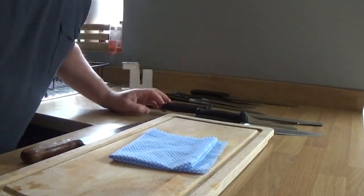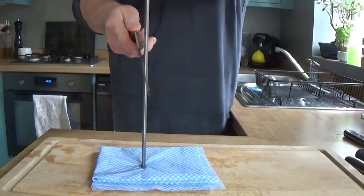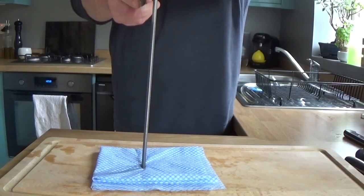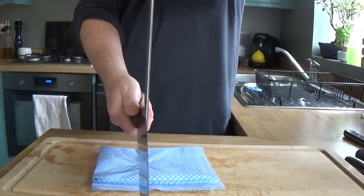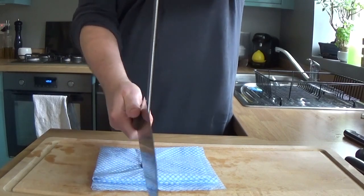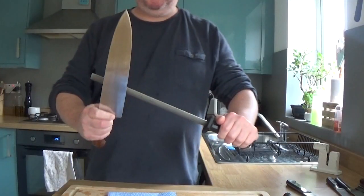Now, this isn't a technique I use, but if you're worried about this, put a damp cloth or tea towel or something underneath there to stop it sliding around, put the knife up against it, at a very oblique angle. I've just flipped it around to do the other side. That knife is hard to do like this, especially because it's such a big knife, but you might want to try that technique.